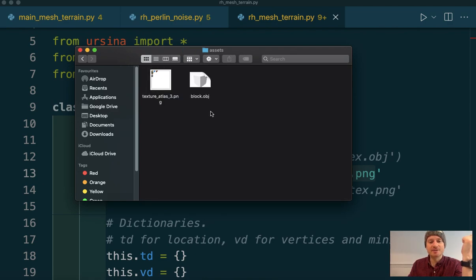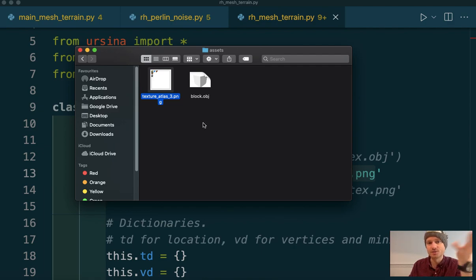So inside Assets, at the moment, we've just got two things. And you can download this from the link that I'll put in the description. You could make them yourself, and probably later on, when you want things to look the way you want them to look, you'll be able to adapt these. All they are is a simple block object, so that's a model of a block. And then we've got a texture atlas, which I'll just open up actually. So just place those two, call them block.obj and texture_atlas_3, this is my third attempt, .png. We're using PNGs because, unlike JPEGs, PNGs can include transparent colours.